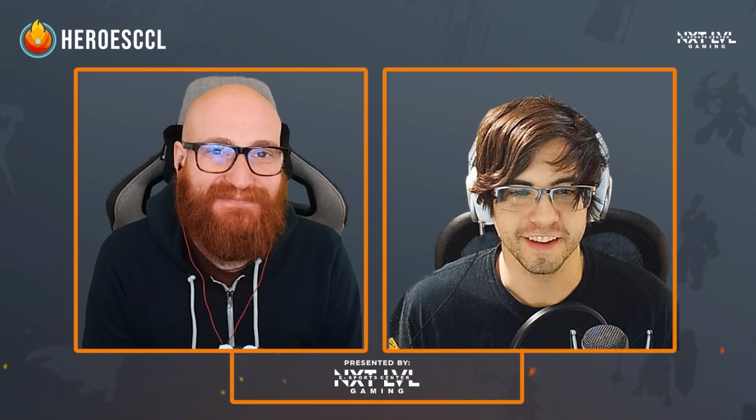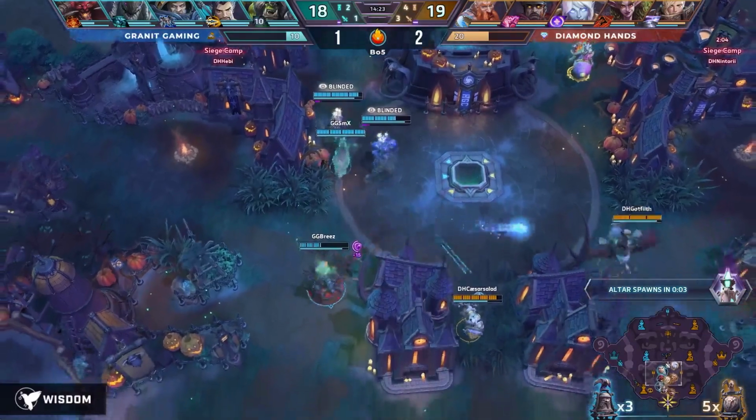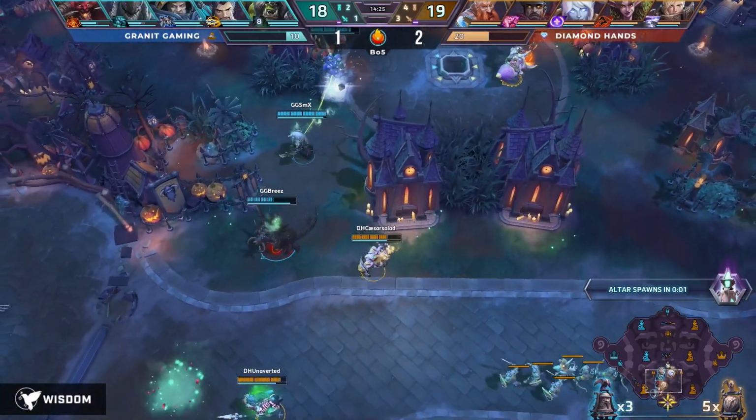As we move into the second clip from the weekend, we had Granite Gaming going up against Diamond Hands, and on Towers of Doom here, Justing, things got a little wild. Yeah, they definitely did, and this was a moment of desperation, it feels like, for Granite Gaming, as Breeze is looking for basically anything, but his team's not there.